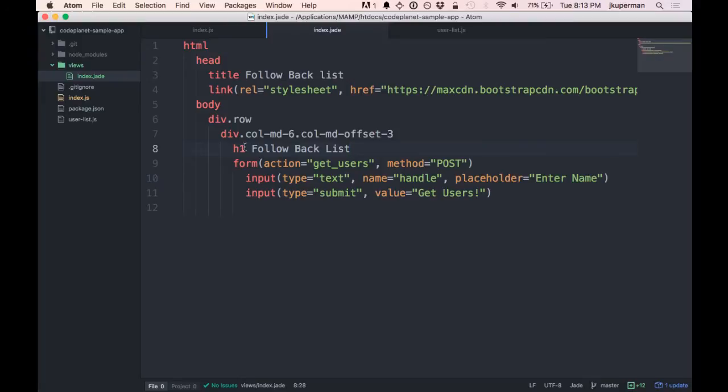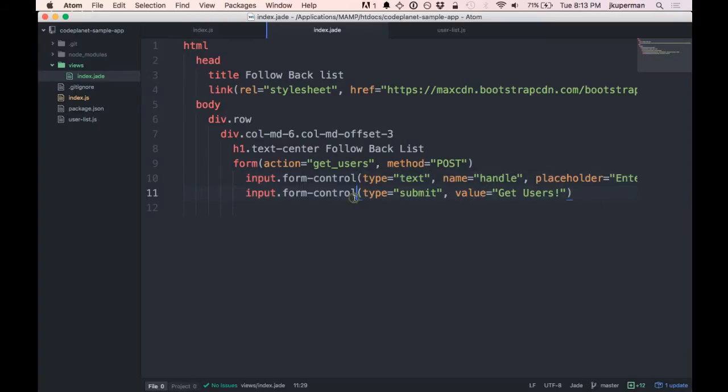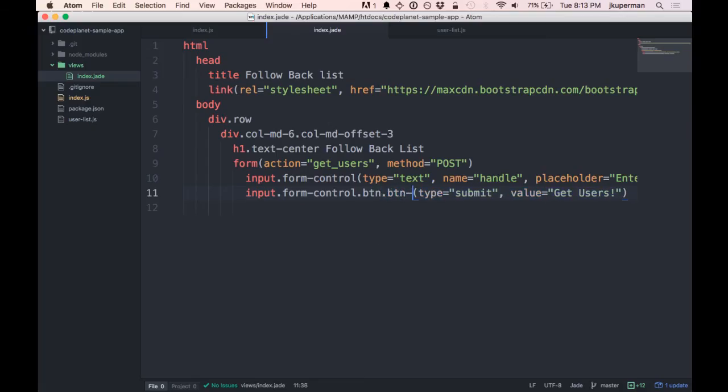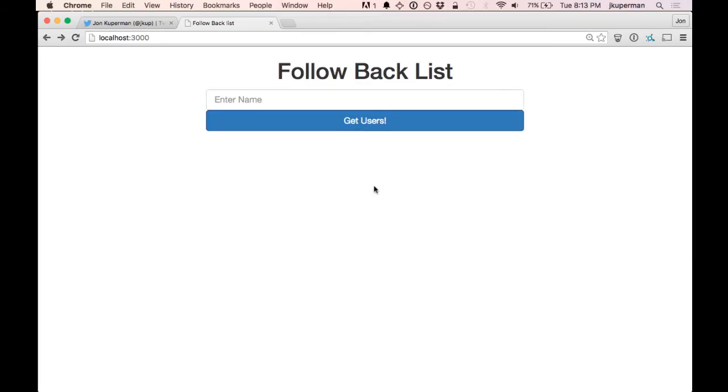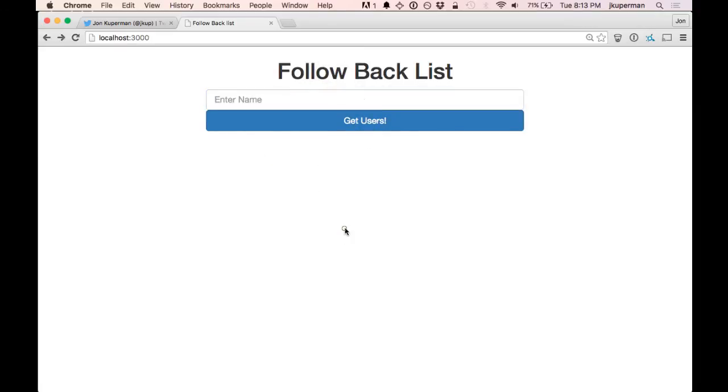I think you can do something like text center on this, and then I think you can add to these, like I think there's a class that's like form control or something. Wonderful. Okay, great. And then I always get a little bit distracted with the styles. That doesn't look good. Button primary or something. Excellent. Okay, so we've got our little h1. We've got our form that we'll enter a name in, and then we've got this big blue button. It looks pretty good. Okay, sweet.